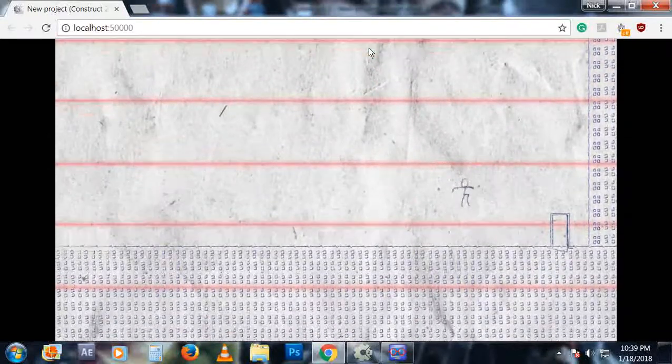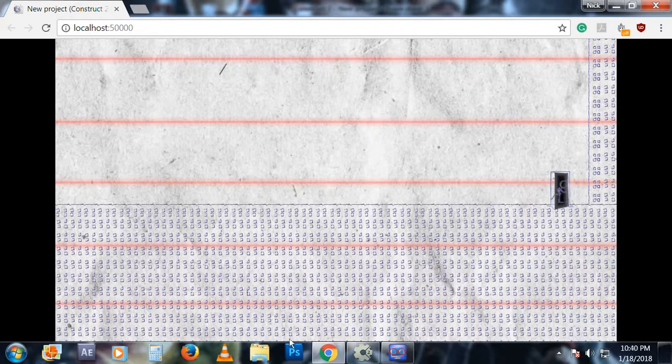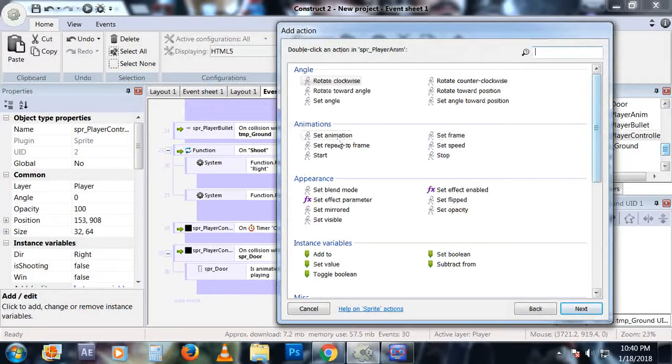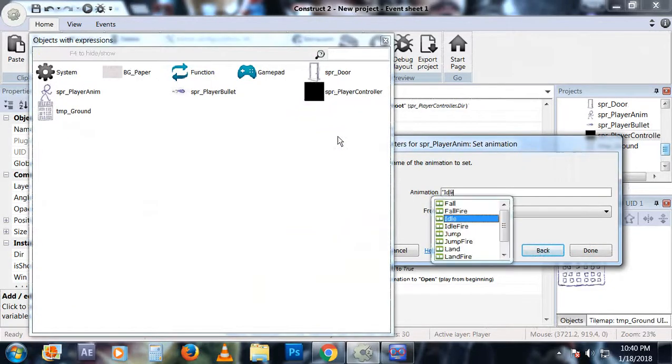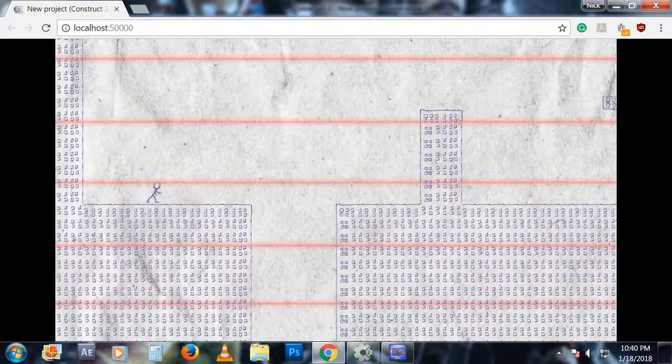Whoa, that was weird. Moonwalk. Alright, cool. So that's working. And we can go ahead and set animation to idle, so he's not just sitting there running at the end. And that should fix that.